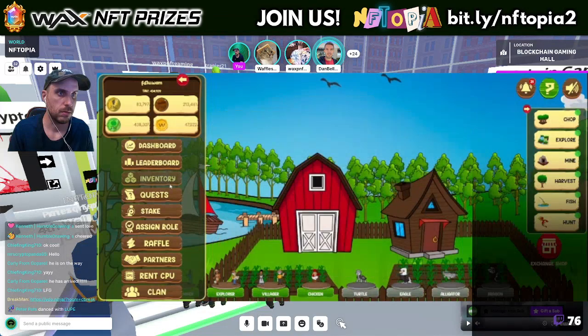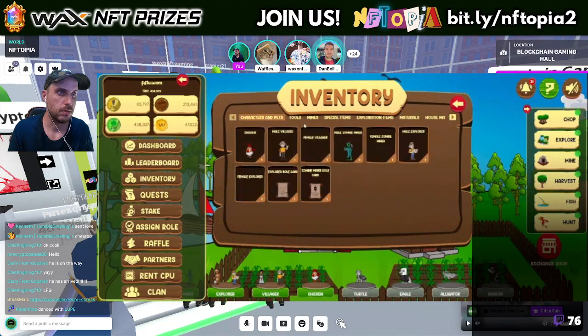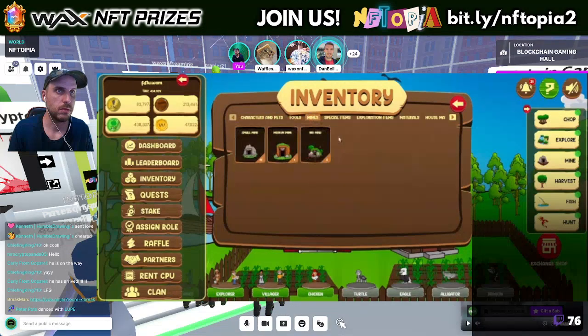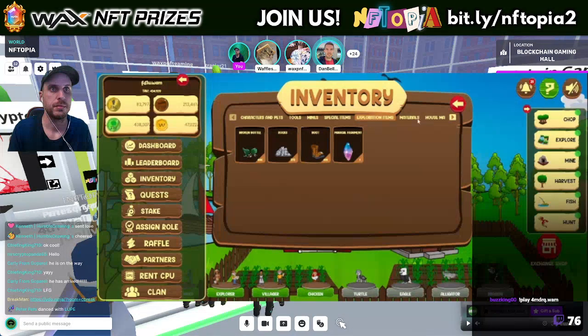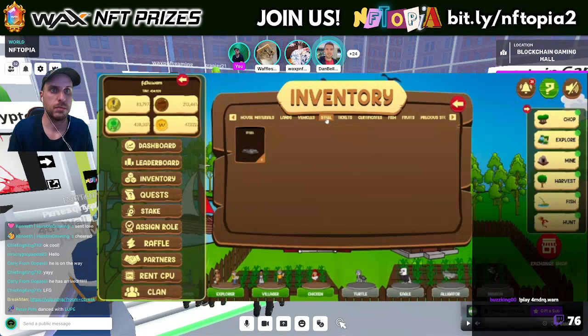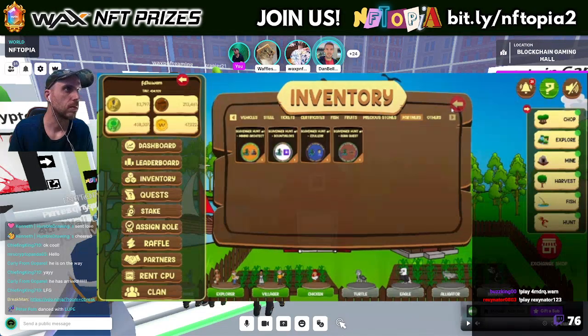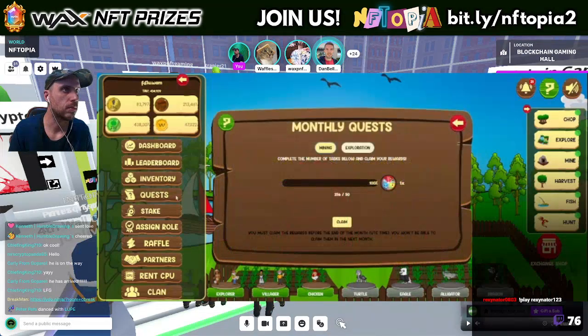And moving on, we have your inventory. So you can see your characters, your pets, your tools. If you find a mine, you can see your mines here. Some items, exploration items. I will explain it later. So every NFT or every token you have, you can see it here in these tabs. What else? And we have the quests.